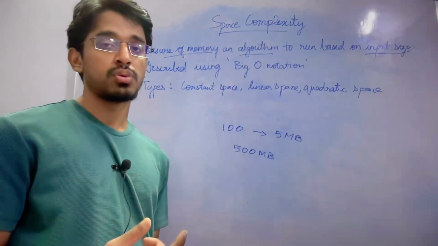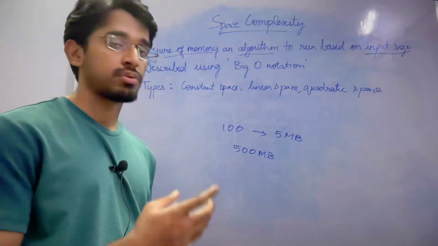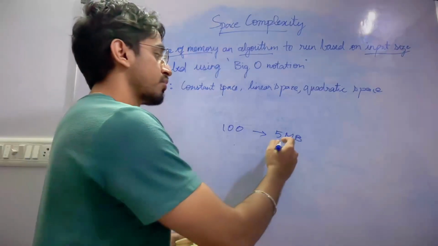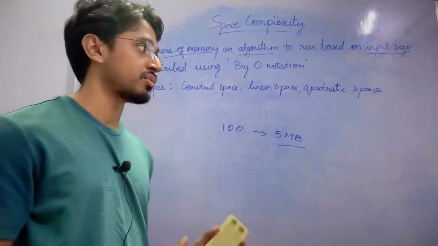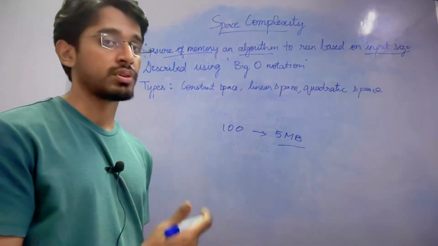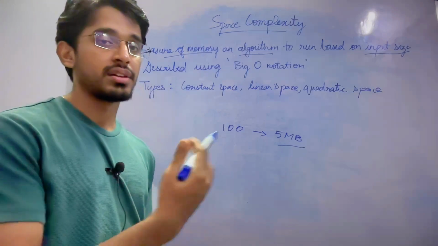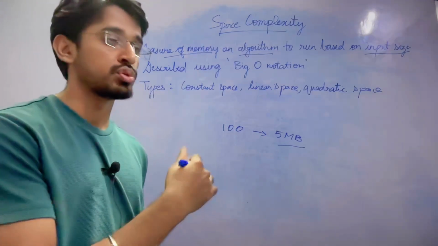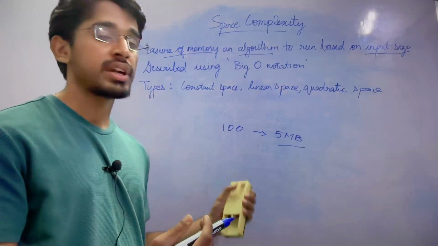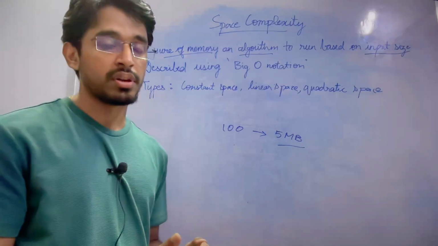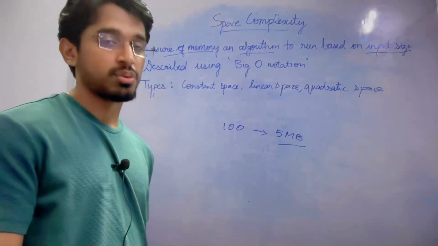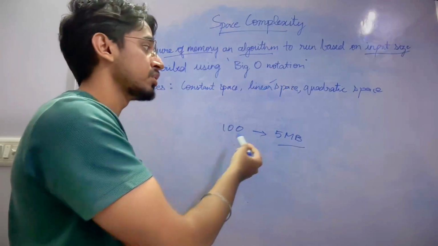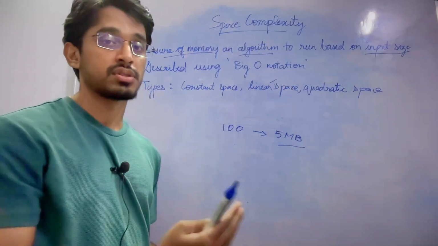So if you want to show one image at a time, for that we don't have to load all the 100 images, we can just load one image at a time. For every next image, it has to load. So it will show a loader until the image has been loaded, right? For every image that we keep on going, it will show a loader, and then we'll have to wait until the image has been loaded. So if I want to load all of the images at once, the space complexity would be linear. Based on the number of inputs, the number of images, that much space it's going to occupy.